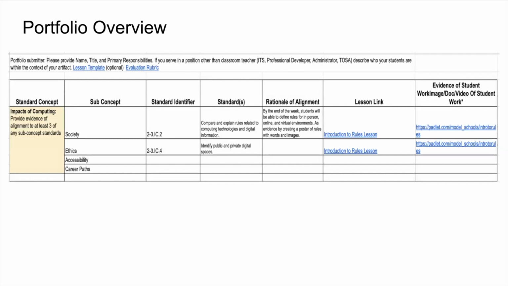And when we've talked about the evidence of student work, another positive of adding that for us is if we had a small question about how it connects, sometimes that student evidence piece actually clears it up for us. So that's why we're asking you to also post student evidence. It will help us really see that you fully understand how the standard integrates into that lesson or activity.